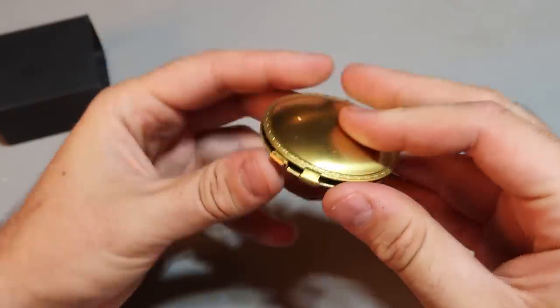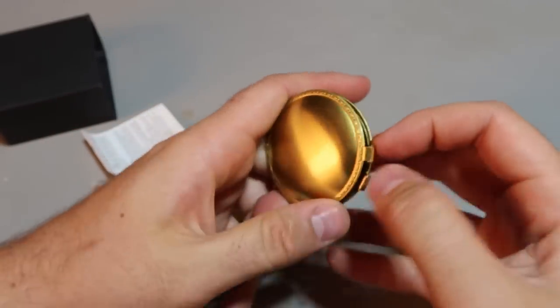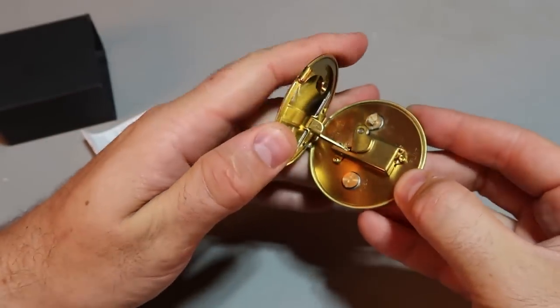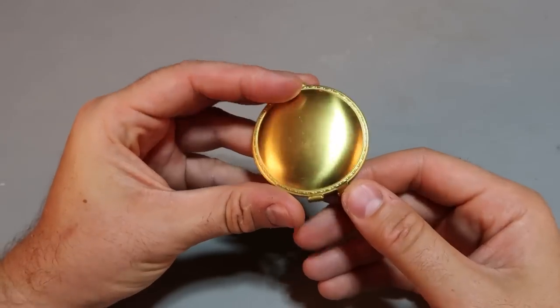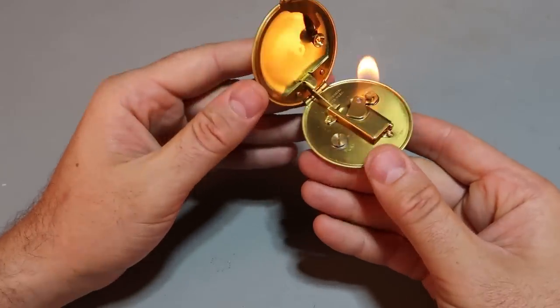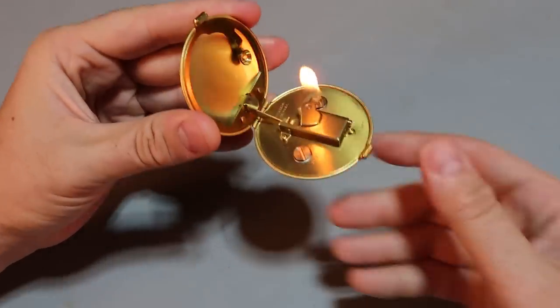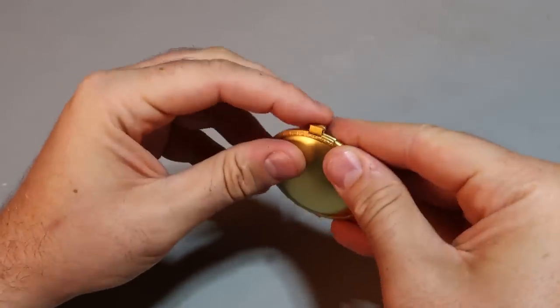That is quite cool. Locks right here, locks it really well. So unlock it and all I have to do is pull it and it locks in and flickers a little bit. Okay, I filled it up and this is what it's going to look like. Press it open and spark it and we have a little lighter. So cool. And then lock it away.